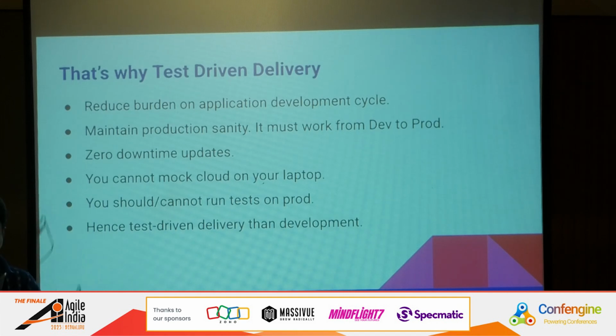What if you start considering infrastructure development as delivery? I am giving this environment to a developer to write his code or test his code, but it is a delivery in my perspective, because the developer is my customer in that case, my internal customer. A developer's customer will be the client. So we need to have that mindset within the organization itself, and only then can we speed it up, otherwise it keeps getting delayed. So that's why I specifically like to use the term test driven delivery.